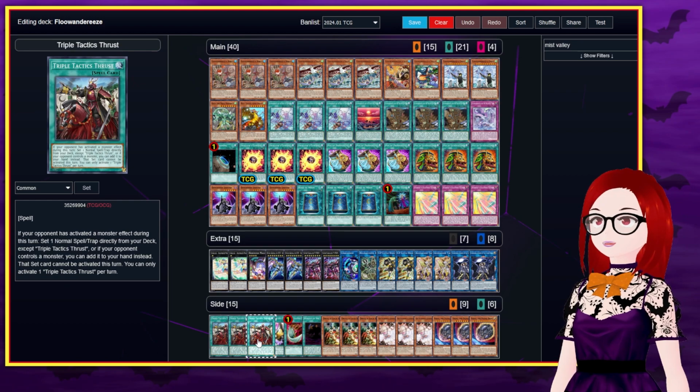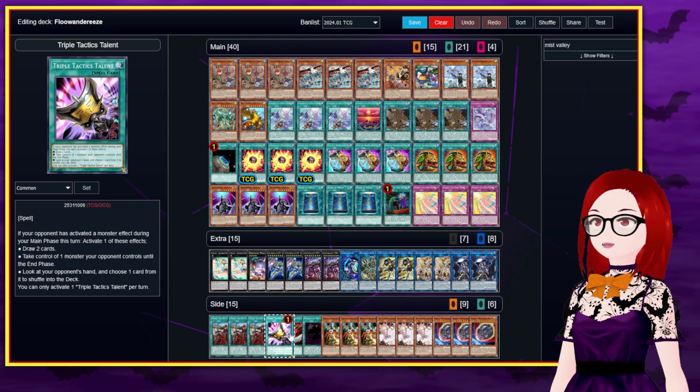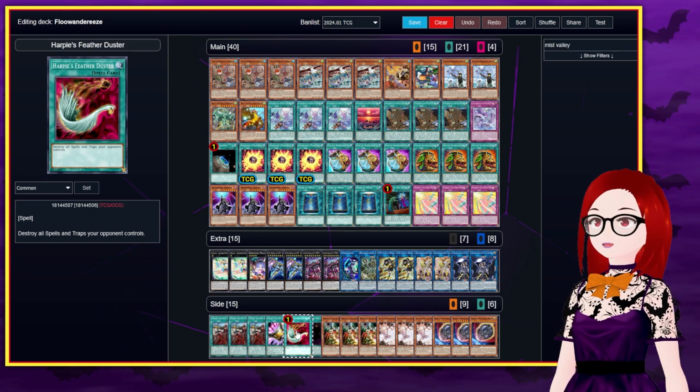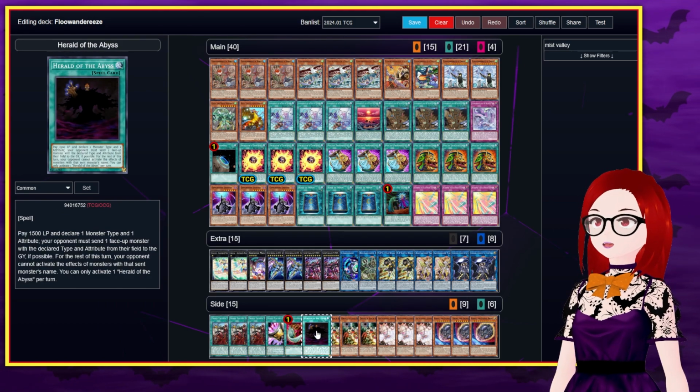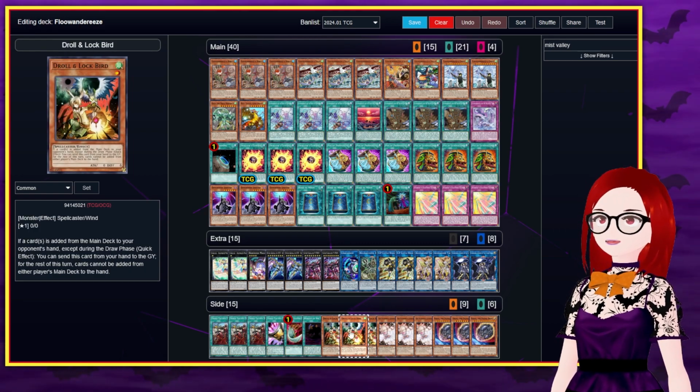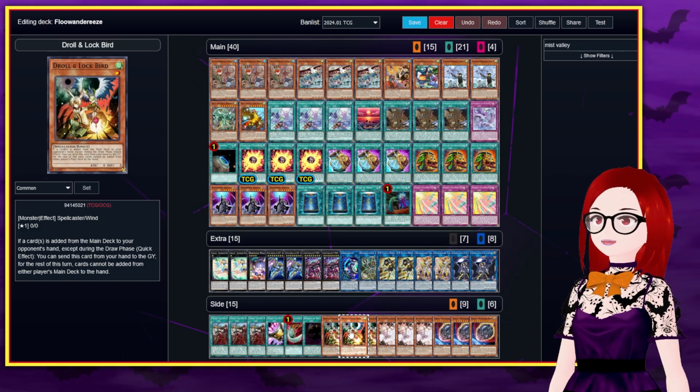Thrust, which in addition to getting us access to terraforming, can also find Tactics, the Flexible Punish, Feather Duster to clear back row, which could also be searched by Featherstorm in weird circumstances, and Herald of the Abyss to clear towers. We have the most annoying Floodgate that's still legal in the TCG, Droll and Lockbird, which just automatically wins the game in some situations.